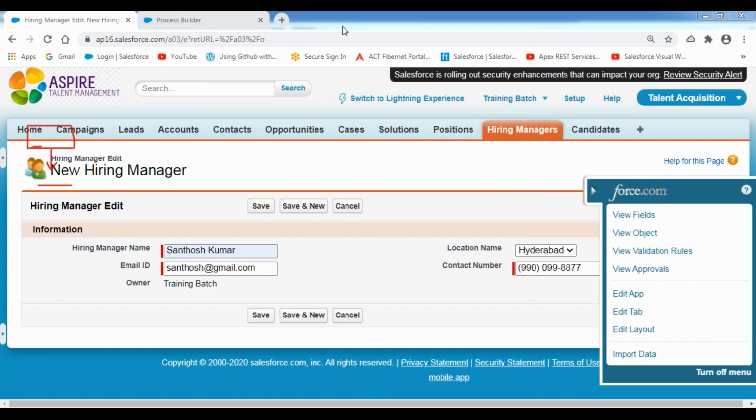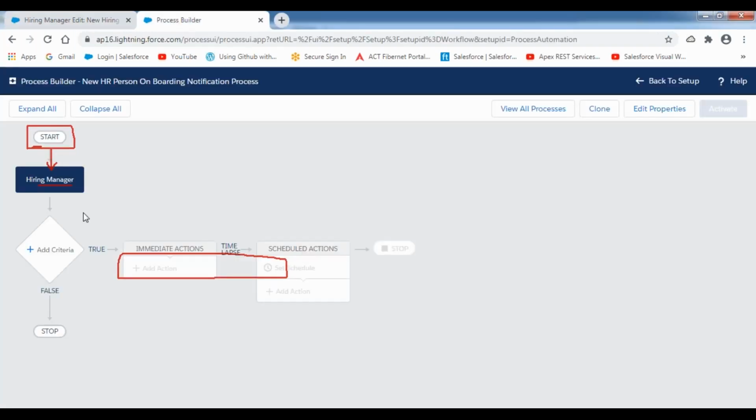If you want to send the email notification, what do we need? Email ID. So you want me to verify whether the email ID field has some email ID value or not? Yes. For that, what conditions do you want me to verify? Here you can check the conditions. Now, add criteria, that means add the conditions. Before firing that action, what conditions do you want me to verify?